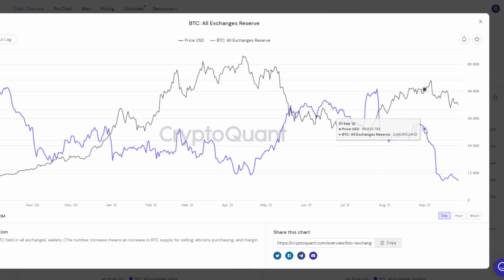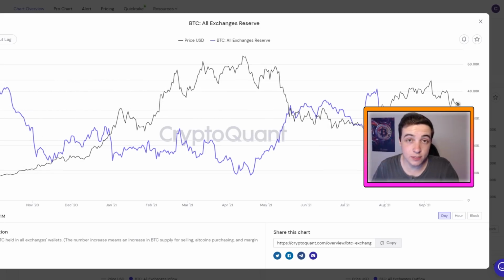But what's very interesting about the last 3 to 4 weeks just here, we've seen a lot of Bitcoin actually getting withdrawn from exchanges and going into cold storage. So this is obviously taking away from the available supply sitting on exchanges, making Bitcoin more and more scarce for those that want to buy it. And in fact, right now, the amount of Bitcoin sitting on exchanges is at its lowest level that we've seen in years. And fundamentally speaking, that is actually bullish for the Bitcoin price. Traditionally, that comes right before a major move to the upside.